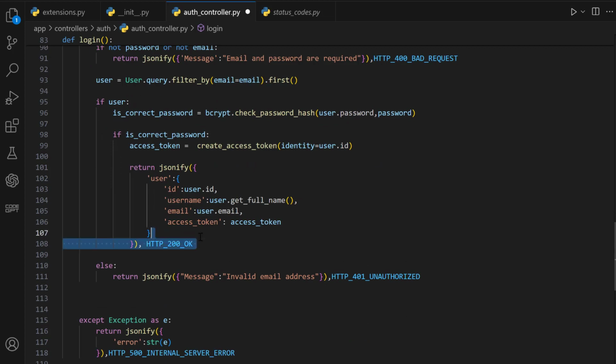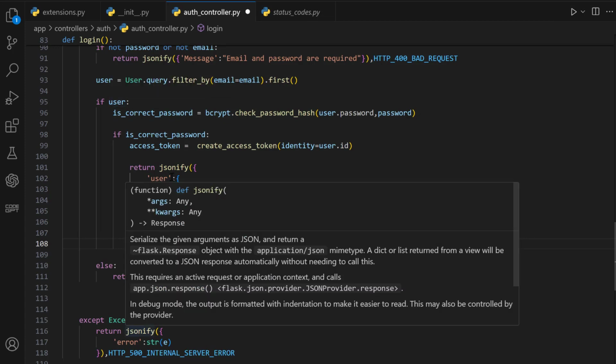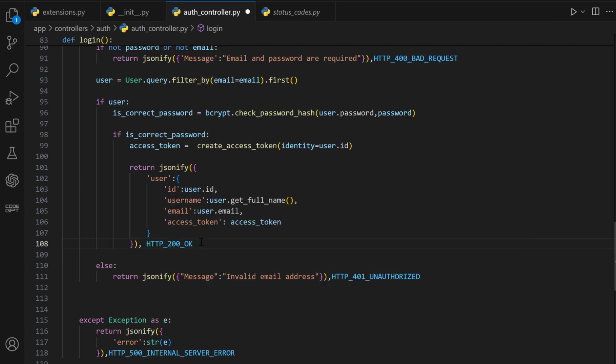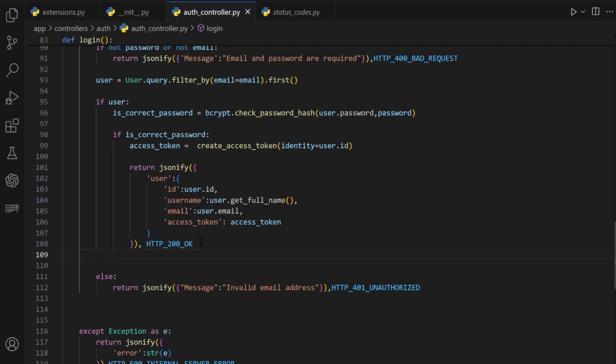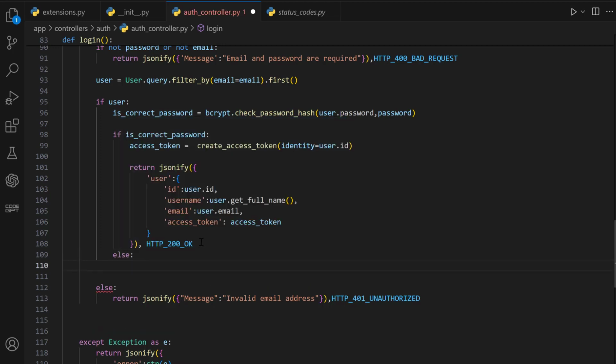For cases whereby the email address is actually valid, but the password is not the right password that is stored in the database, we have to go ahead and return a different response. So else, we shall now return, I'll first of all copy this so that we'll use it here.